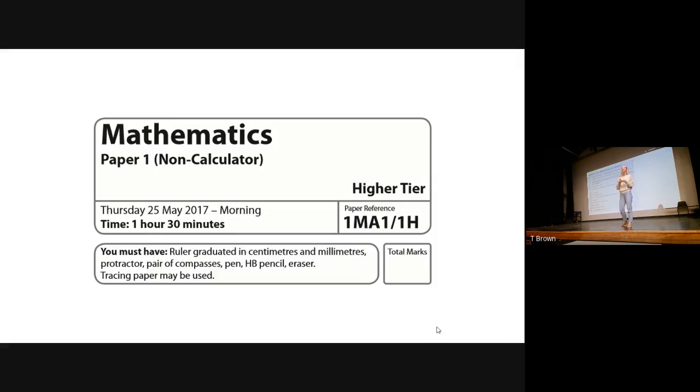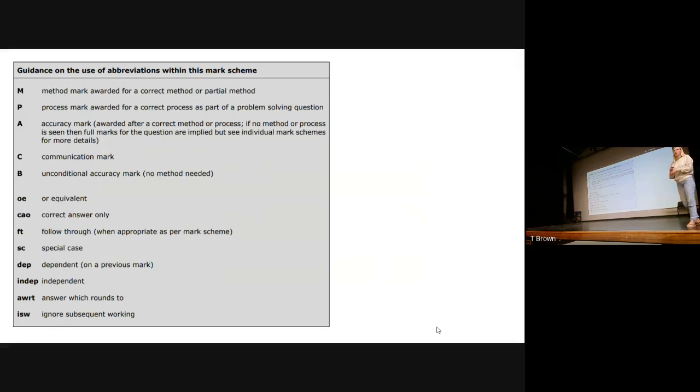And hopefully the theme of today, you'll realise, will be to have a go. There are lots and lots of method marks available. So if you get the wrong answer, you still will get some marks for showing your method. So that's really important today, okay? Any M marks are method marks, and P marks are process marks. Now, I examined for Edexcel, and I'm still not 100% on what the difference between those two is. Method, process, to me it means the same thing.